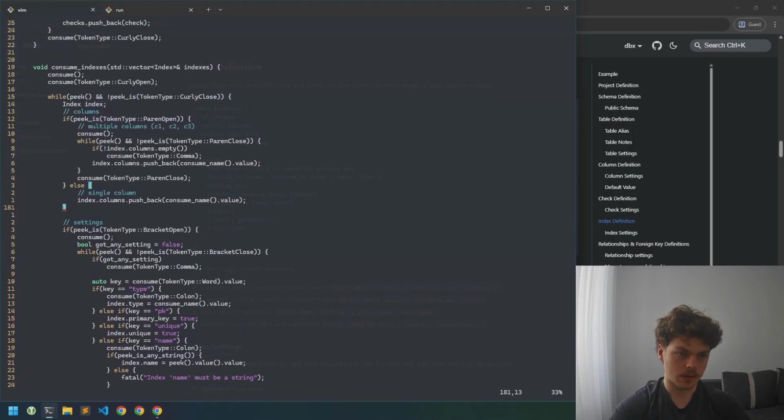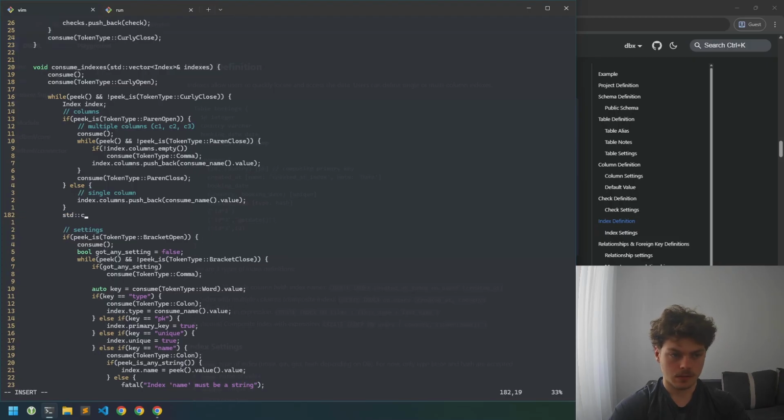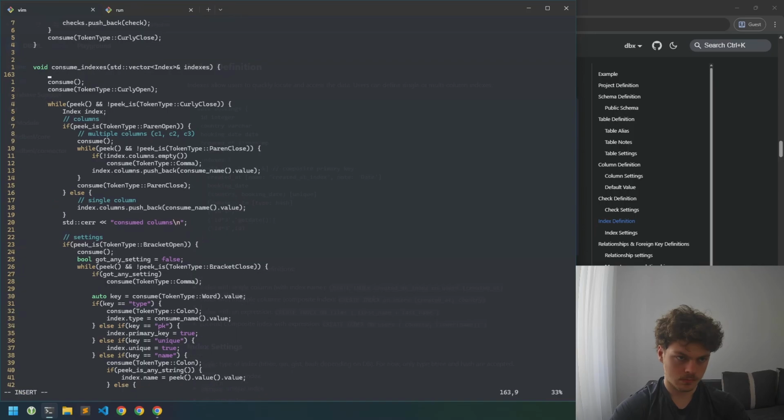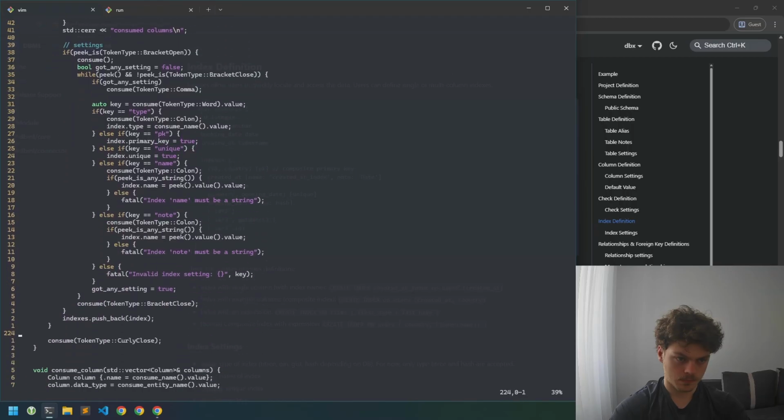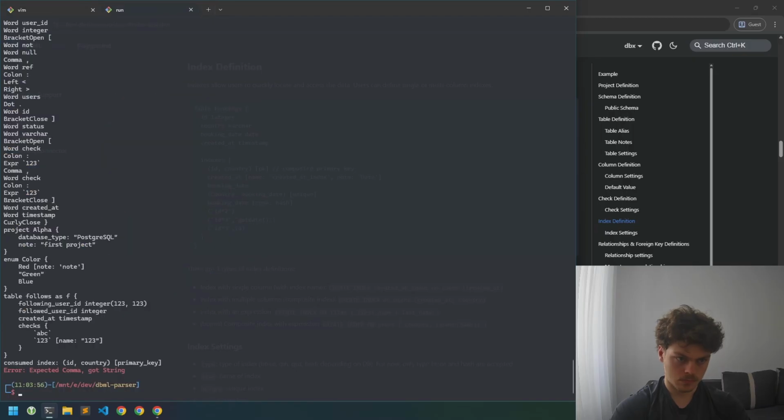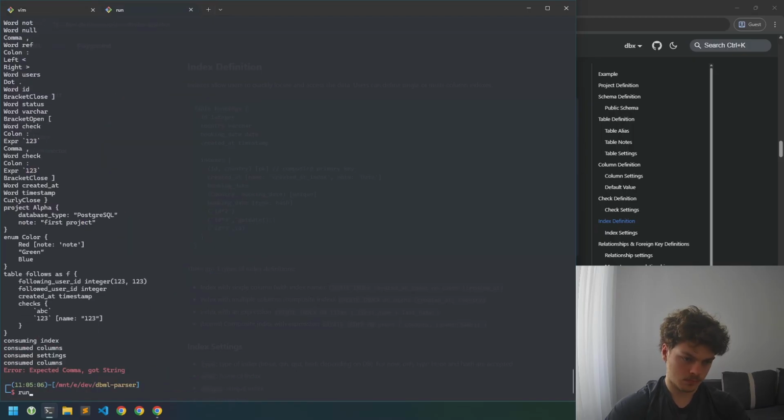Is it in columns or is it somewhere in settings? Okay, so it consumed index, consumed columns, consumed settings.